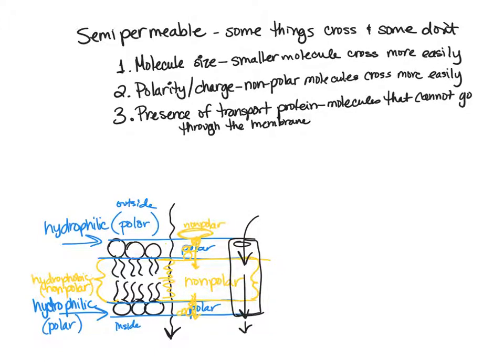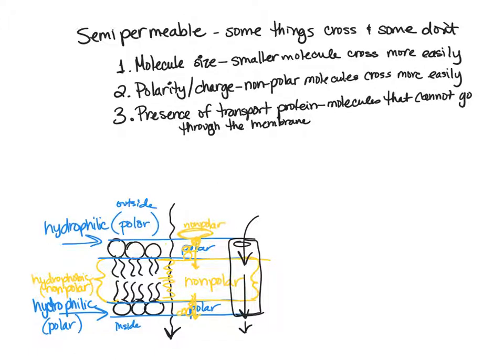And there are some things that still can't get in. They have to force their way in, like maybe, say, a bacterium can't go through a transport protein. But many things will have transport proteins if we need them or want them inside of the cell. And they happen to be a large molecule, or they happen to be a charged molecule, and they can't get through the plasma membrane on its own.